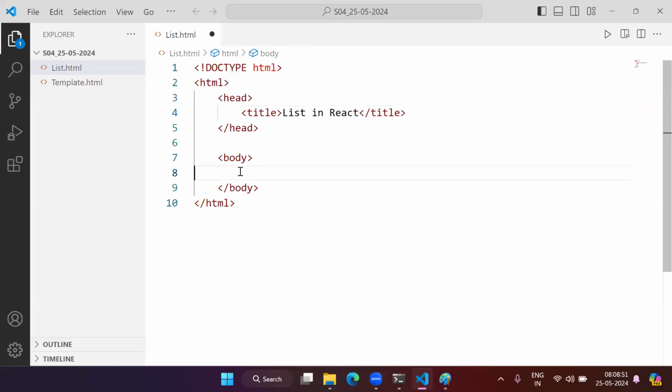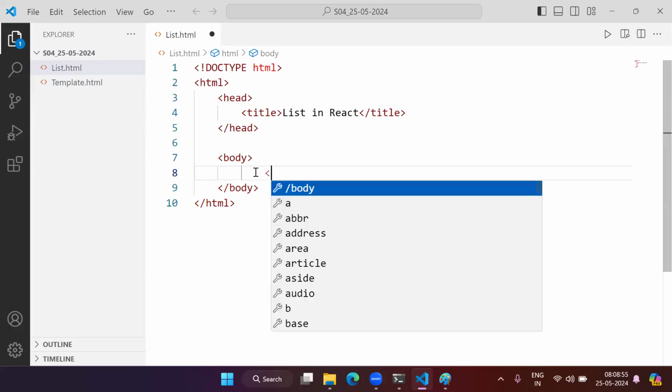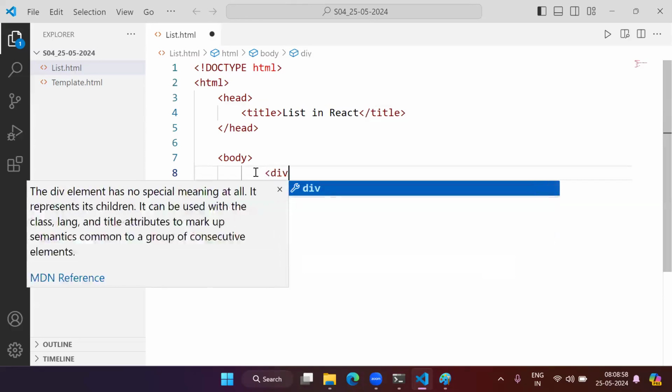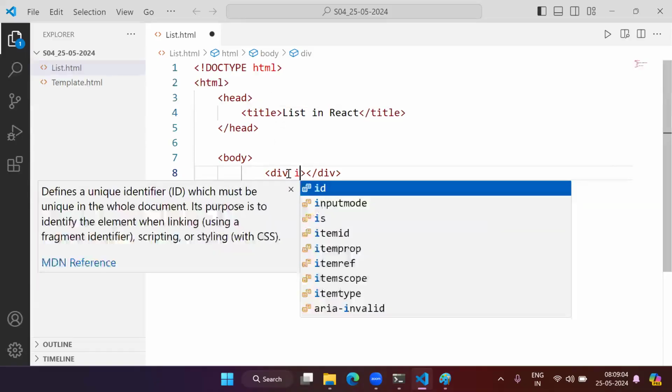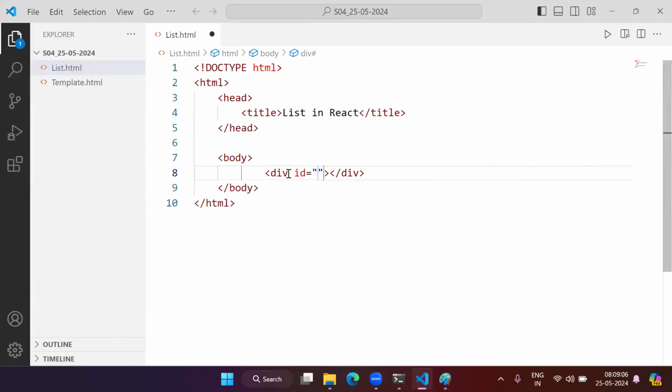Now inside this body, I will take one empty div element, and to this div element, I will assign an ID with the value root. Randomly I am assigning the value root. This is the extra thing we are doing right now.